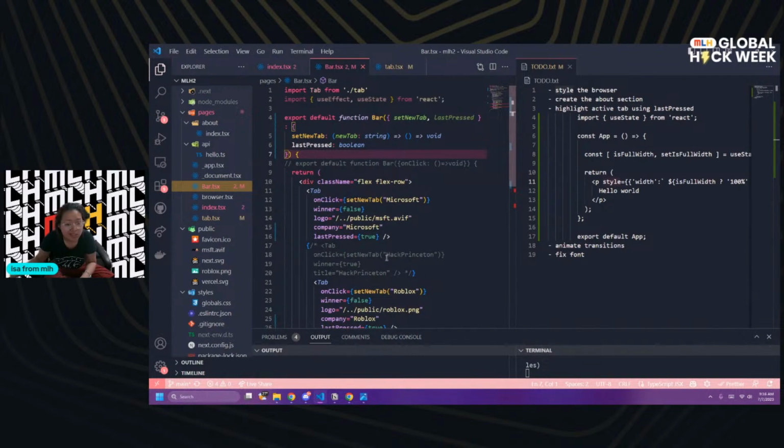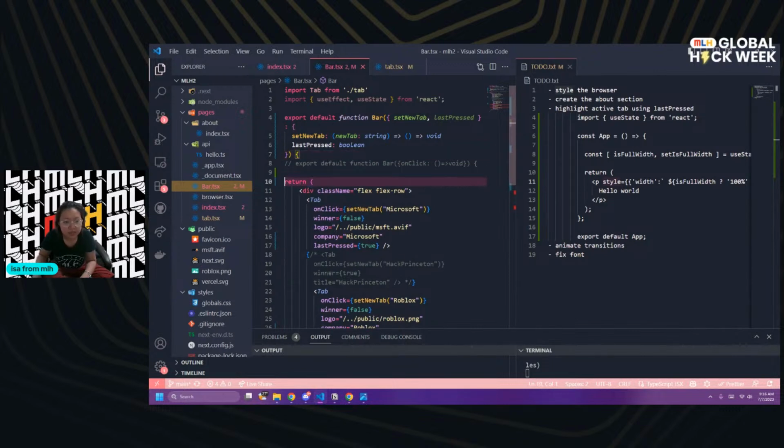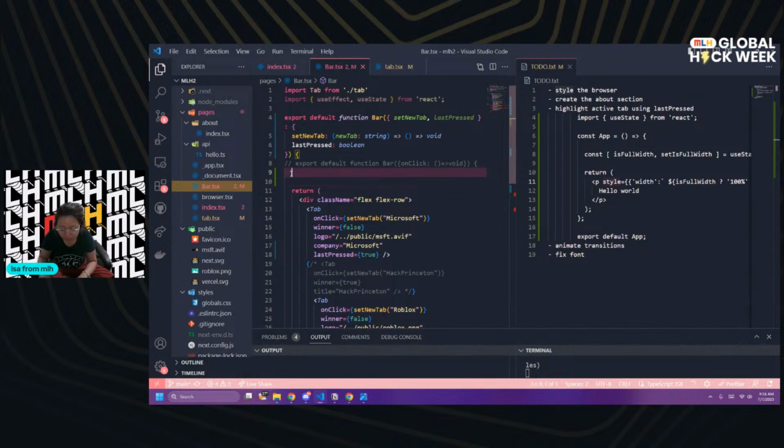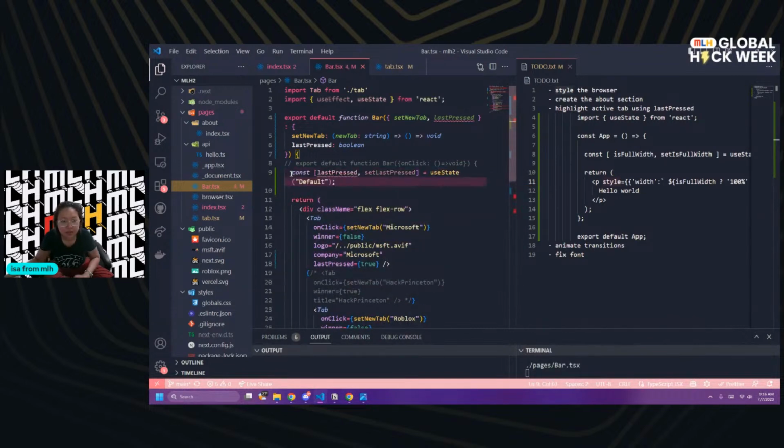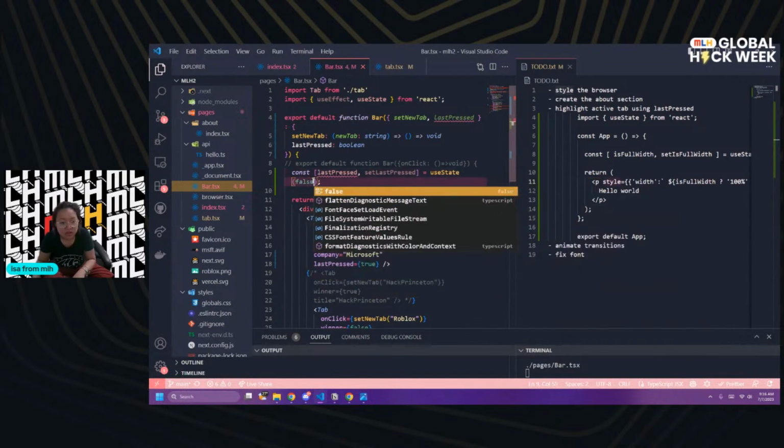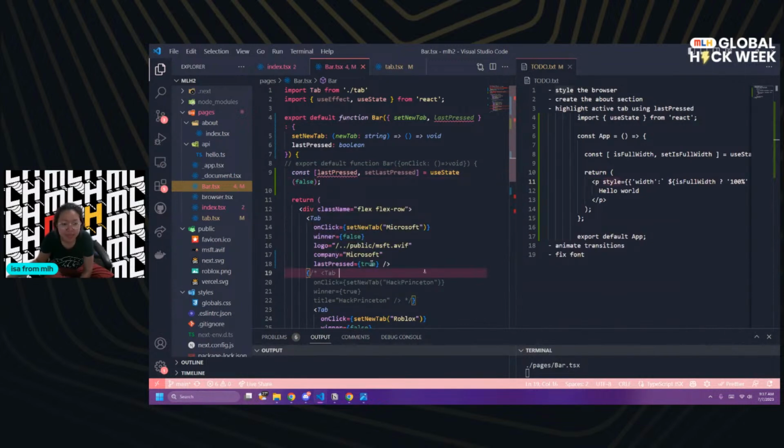So what's next for us is set state. So we're gonna say const last pressed, and then we're gonna say, excuse me, is false, and then here last pressed becomes true.